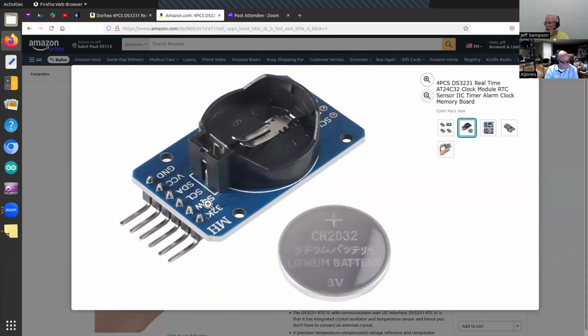Internally, you can do an alarm clock function and say in 1 day, 2 hours, 3 minutes and 5 seconds, I want you to wake up. When that time rolls around, with no power on it, it pulls that SQW pin low. That's tied back to your microcontroller.